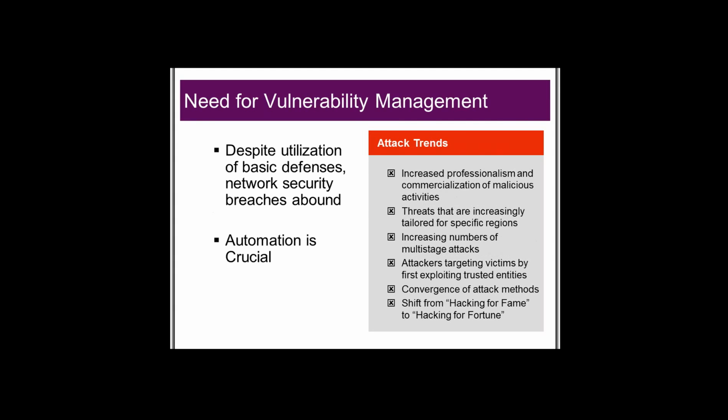But going on, also the need, despite us utilizing basic defenses that we use in our organization, network security breaches are still everywhere. And you can pick up the paper any day. Some of the old ones, TJX, exposed 46 million records. DSW, a lot of the recent things that we see in the news. Matter of fact, there's almost a day you can't pick up some paper somewhere or turn on some news show and find that there's records that's been exposed. And it can be government or it can be private industry. So it's happening all over the place.